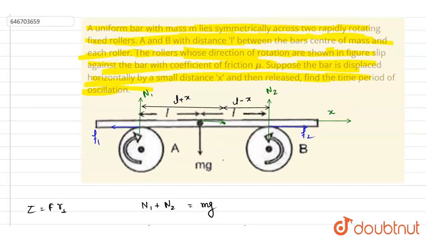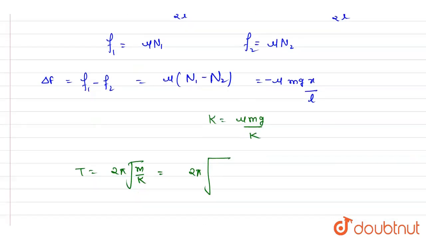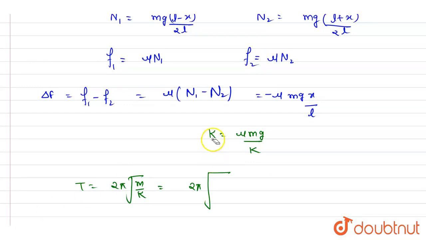Now what we want here is the time period. So the time period is simply 2 pi root of m by the proportionality constant. You can just put the value, right? As you put the value, the m will get cancelled out, so let me write this as c, right? This as L. So it will be 2 pi root of L upon mu g, and this will be the answer. Thank you.